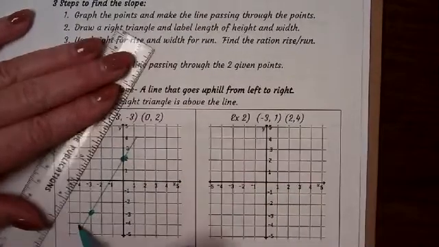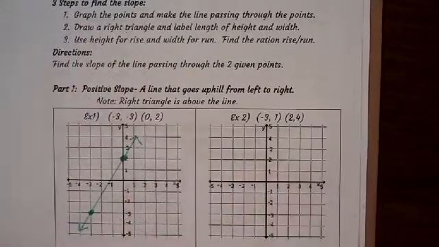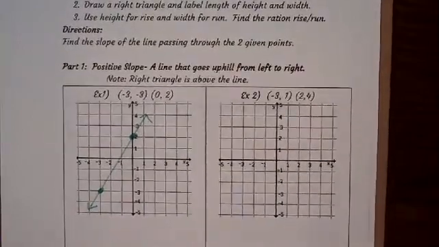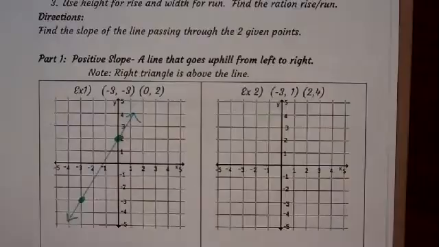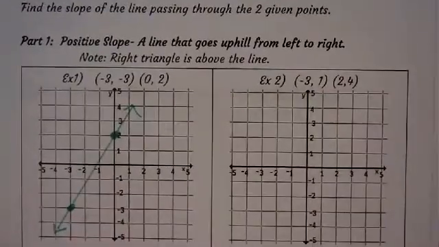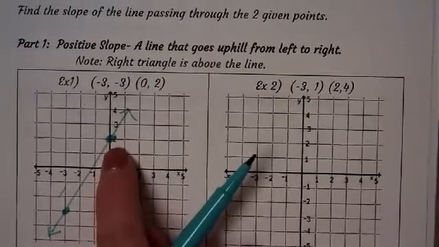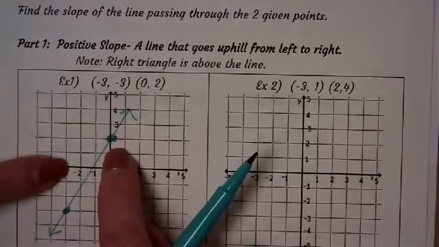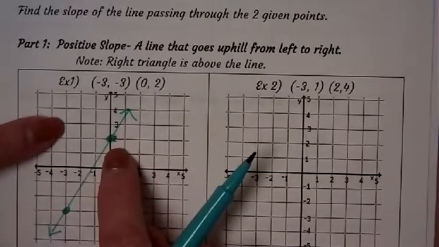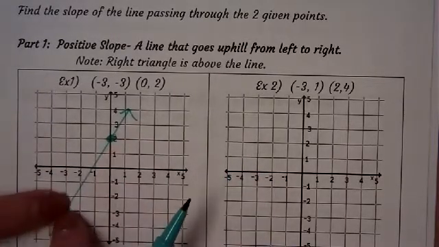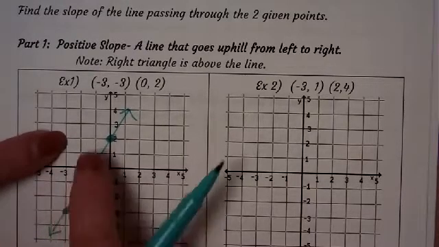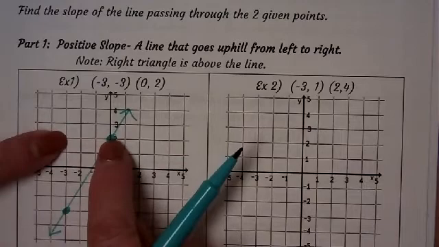And I'm going to draw my line. Okay, see my line right there? Now, the second thing we're going to do is we're going to make a right triangle with these 2 points. What you're really doing is saying, if I have to stay on the grid lines right here, okay? What am I going to do? I'm going to go up and over to get to the next point.